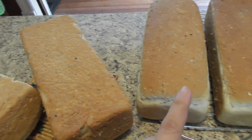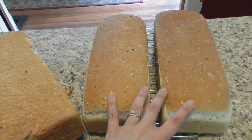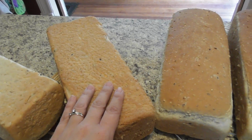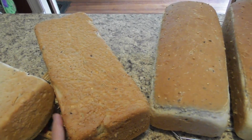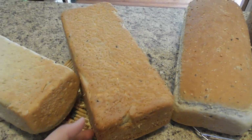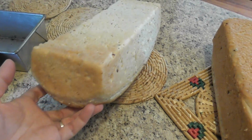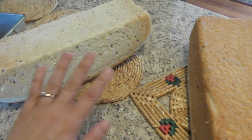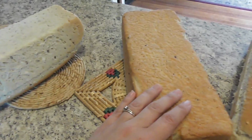So I want to show you guys what difference a pan can make. We have these loaves here, and you can see they're really nice and golden brown. The bottom is brown. It just looks totally well done. And then this one here, the end was more brown. These were all put in at the same exact time. In fact, this one went in about a minute earlier than these guys.